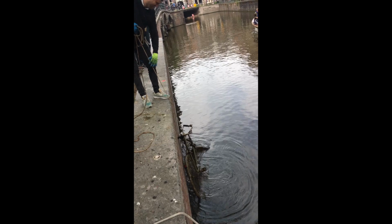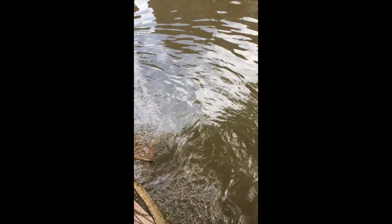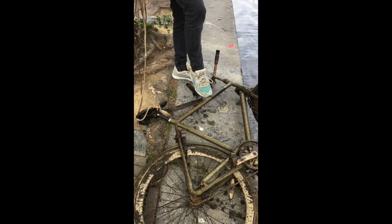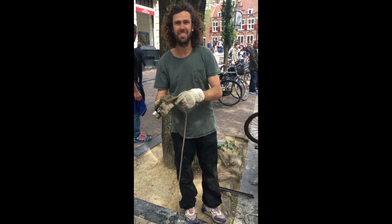It's bike number two. Classic. Here, I'll give you a hand. We're gonna have a 2-for-1 special today. It's actually a nice one. They sell this across the street with us. I think that one hasn't been in there as long as the other one, that's for sure. Still got the chain on it though. Look at that. That one is in pretty good condition. Bikes for sale, people. €5. €5 on your bike.